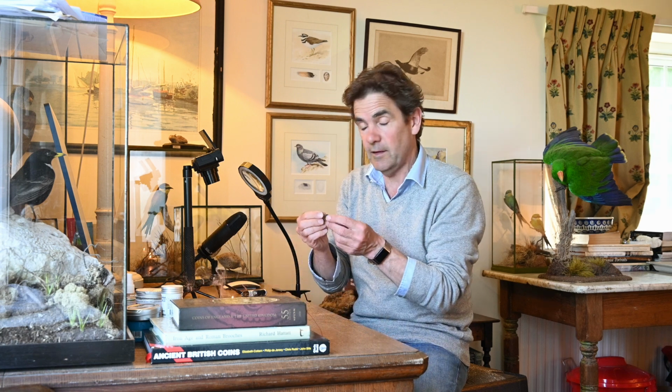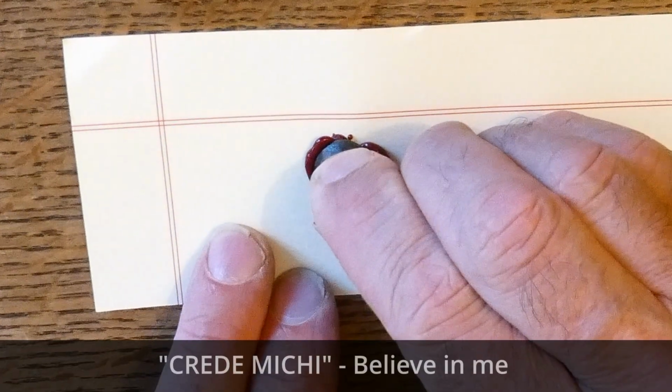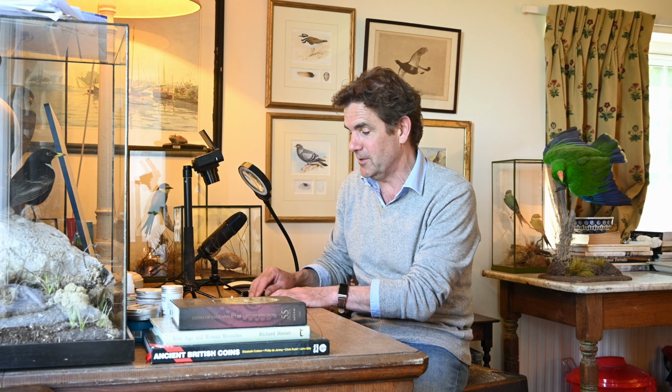Here's my little thing. It's got a bird on it, and I know what it says because I put it on the detecting hub to show it off, and the warlocks just went and ID'd it for me anyway. But I wanted it to be a live reveal on this.